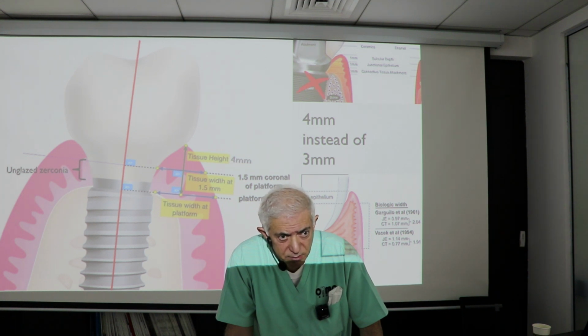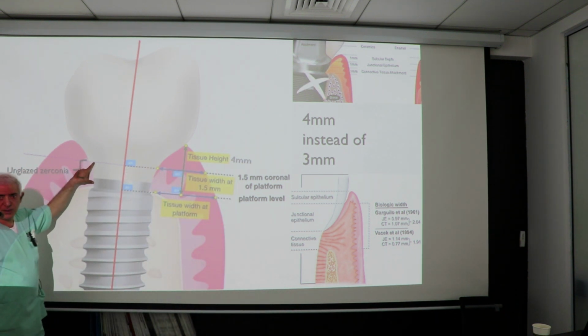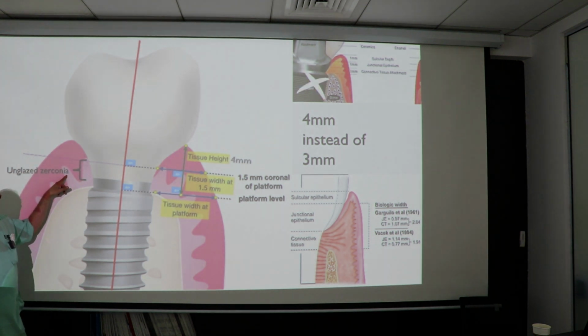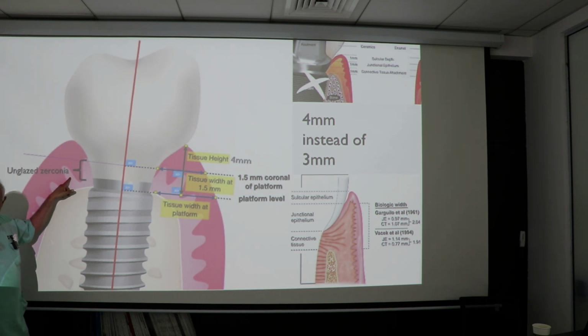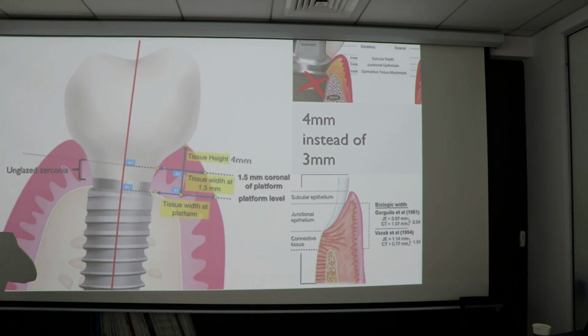The healing abutment should not disturb the 1.5 millimeter. So if the healing starts becoming wide from here, do you think it's advisable or not advisable? No. Answer the question. No, forget it. The healing abutment that they give you: if it starts becoming big from the implant, so when you have a healing abutment in your hand, after today's lecture, you should make sure the first 1.5 millimeter is straight.